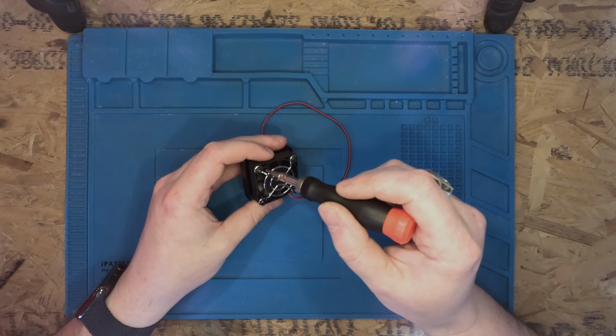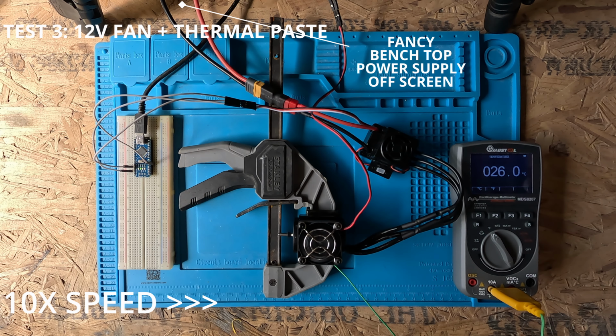I then decided to apply the perfect amount of thermal paste for this application and fit it to the motor. You may notice that my cheap power supply is missing from this clip, and that's because I've managed to find my fancy benchtop power supply, which I'm going to use from now on. Surprisingly, the thermal paste did make quite a difference, with around a 10 degree temperature drop compared to no thermal paste.